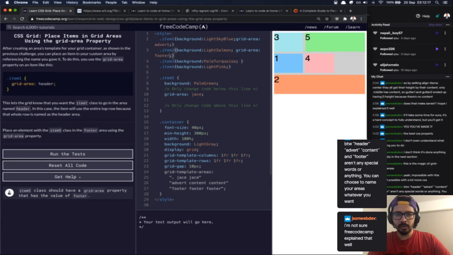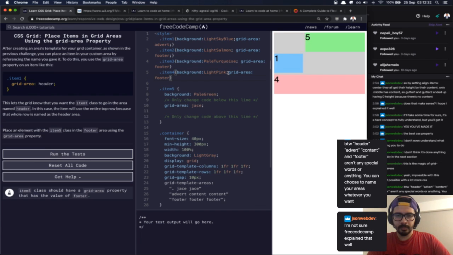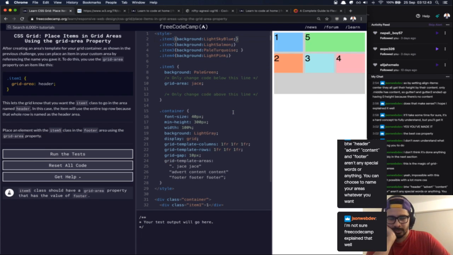Oh, that doesn't work because of 3 and 5. What the hell? I don't know what just happened. Right, okay, so what I want is to leave 3 as is, 4 as is, 1 and 2. Oh, it's because I've got multiple footers, that's why.